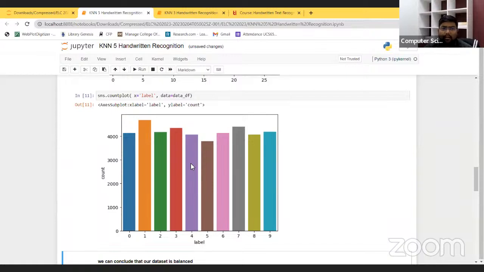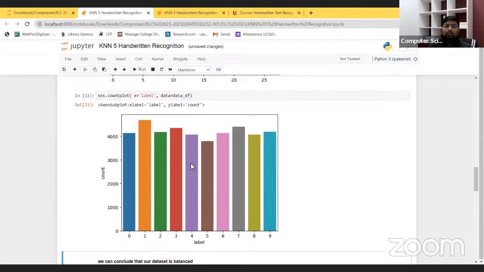We are identifying whether the data is balanced or not. If data is not balanced, the model will give you biased results. An imbalanced data set will give you a biased result.